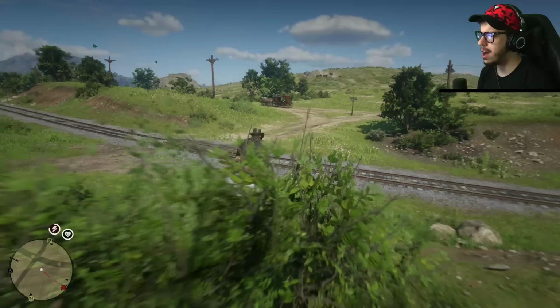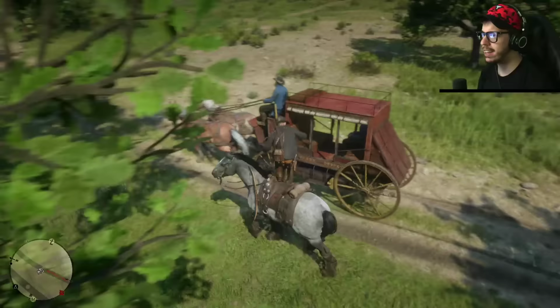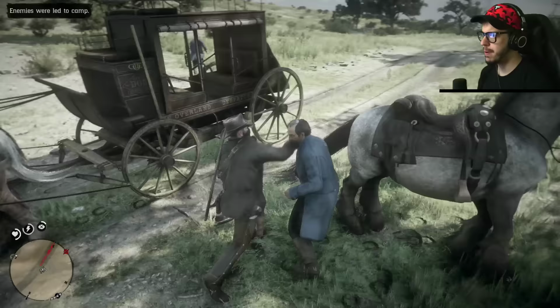Easy way to rob these if you want to. Very simply. Can you jump to them? Oh, jump to wagon. Look at that. No, no. Keep going. Jump to wagon. Yeah! I'm gonna steal this if you don't mind. There you go. You open this door and I promise... Get the heck out of my face, dude. There we go. Anybody else?